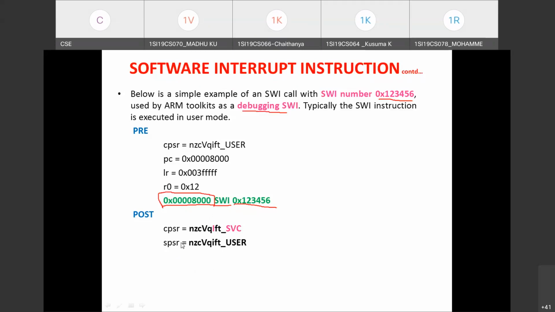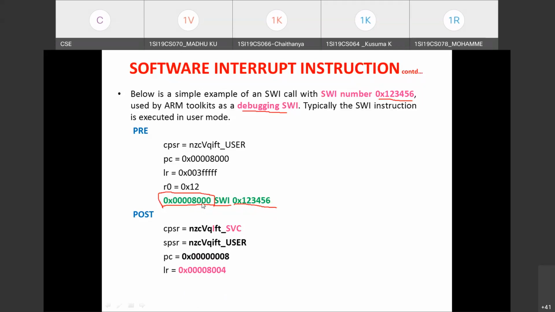Okay, and this is the SPSR content, and PC will be loaded with the vector address for the software interrupt exception. It is 0x08. And the LR register, what will it have? This is the LR of supervisor mode. The link register of supervisor mode contains the next instruction address. This is the current instruction being executed, the SWI instruction. What is the next instruction address?